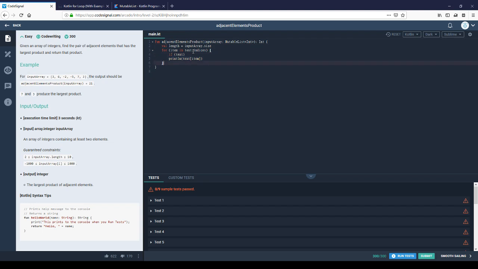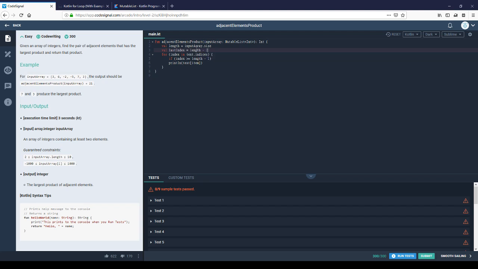And for item in text.indices, again, I like to call it index. If index is larger or equal to length, no. So let's call it last index equals length minus 2.